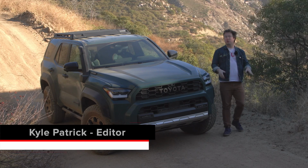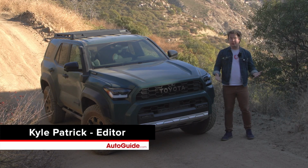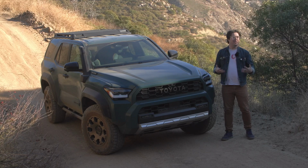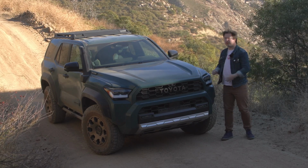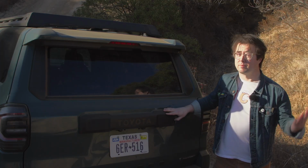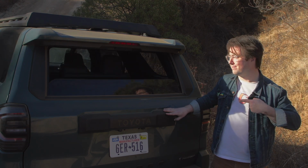If you would have started school the last time the Toyota 4Runner was all new, you'd now be graduating college. Yes, for the first time in 15 years, Toyota's body-on-frame SUV is all new, and it really does mean all new. A new platform, new engines, new transmission, new trims, you name it, the 4Runner has changed it. Although not quite everything. It still does have a power rear window. Because some things are sacred.